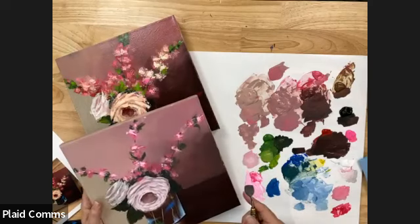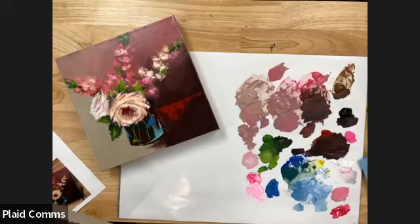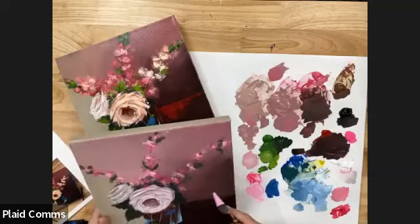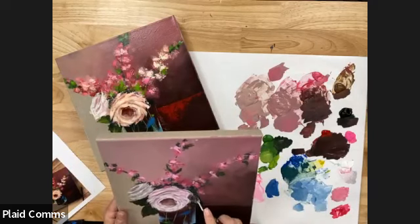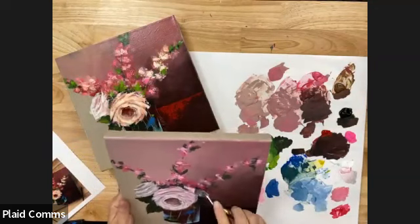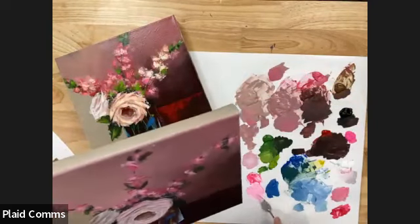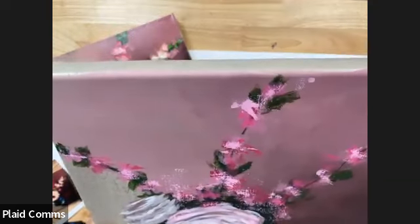All right, so what I'm going to do with what little bit of paint I have is use it on the pad. Mine is all hooked down to one pad. I'm going to take some of this light pink that's on my palette knife right now, and there's not much on there, and I'm going to give a little swoosh onto my rose. So see that I've swooshed some of that pink onto my rose? Now, some of that we smooshed onto the rose, we're also going to smoosh into the background a little bit. And then I'll pick up a little bit and we'll get some going up in there. We're just loosening up our design with that.